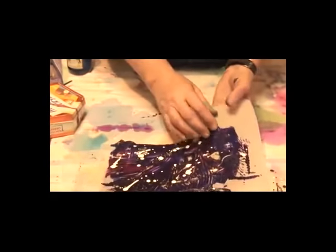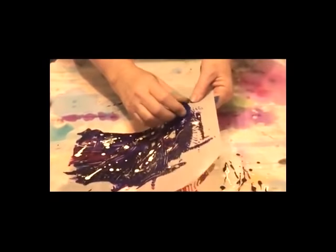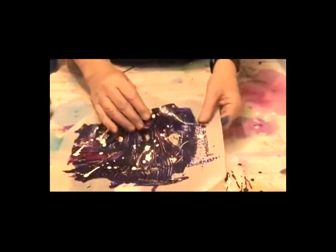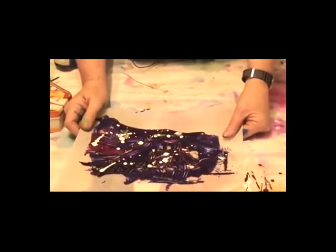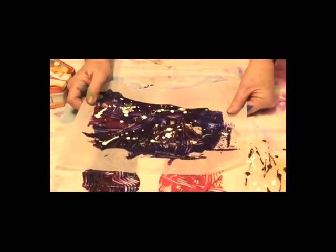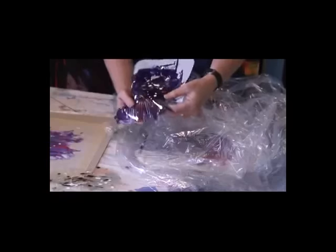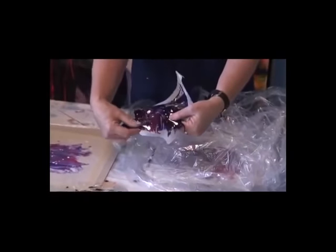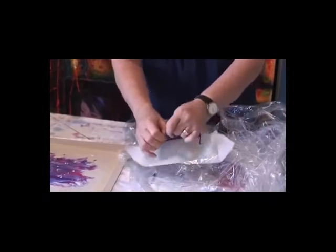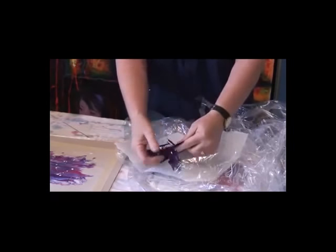White free flow is dropped in. These skins are made on greaseproof paper, and when they're dry, they just lift straight off the paper, and we use them as an extra collaging element in mixed media. If you're interested in learning how to do them, we cover them in the DVD, which deals with mediums and textures. Free flow is ideal and perfectly ready for using in making your acrylic skins straight from the bottle.